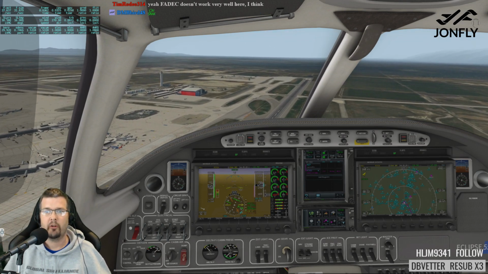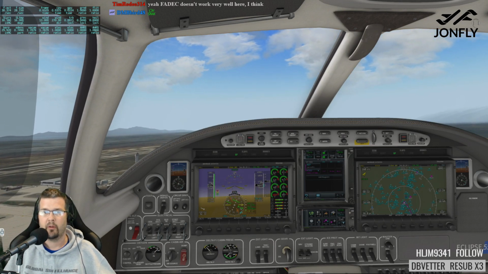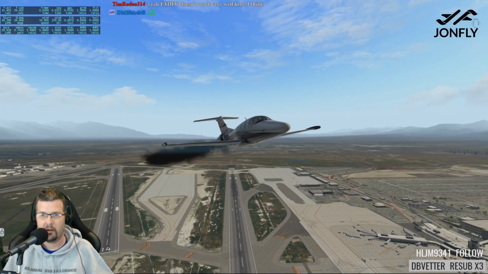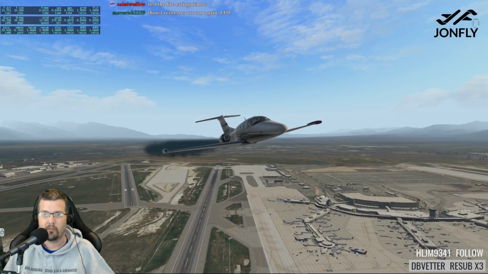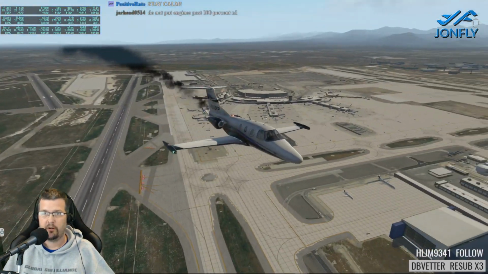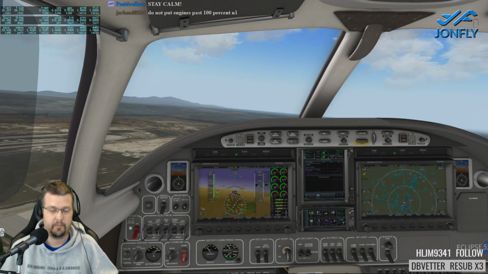Ooh, you know what I should do? I should try to get some altitude. Since I'm at 145. I'm not going to put the gear down yet. Oh yeah, I'm on fire. That's awesome. Well, I just wanted to test how black smoke looked over the new Salt Lake City, basically. That's what I'm calling that as.